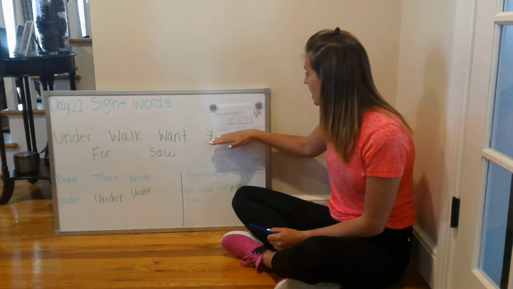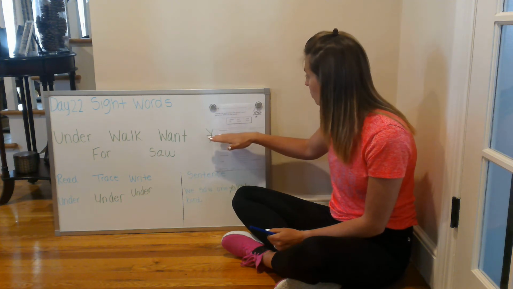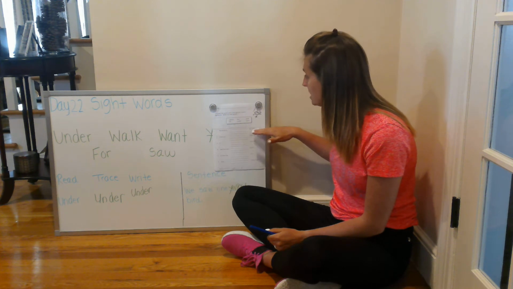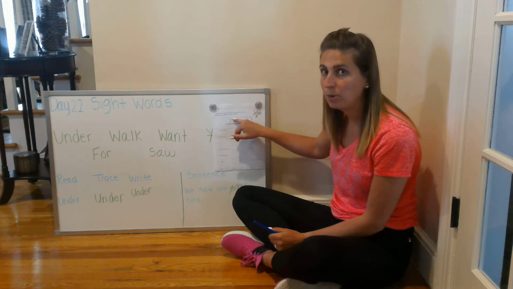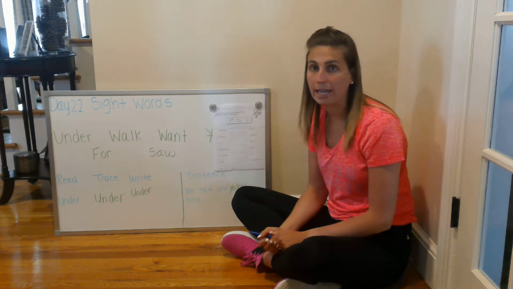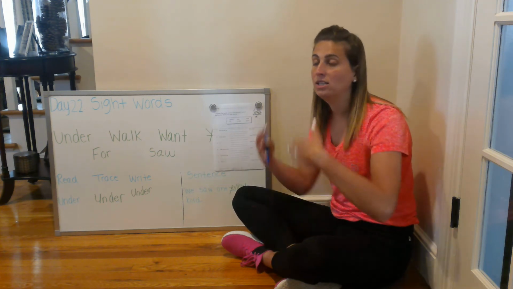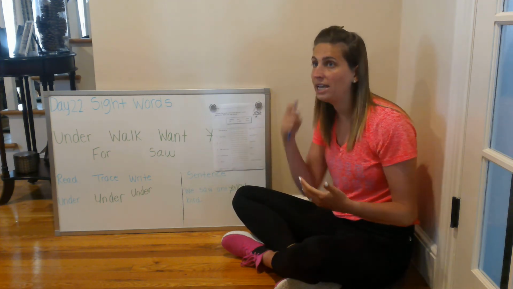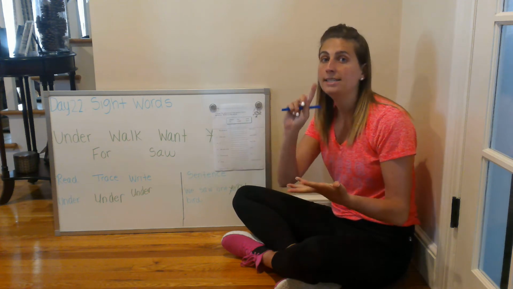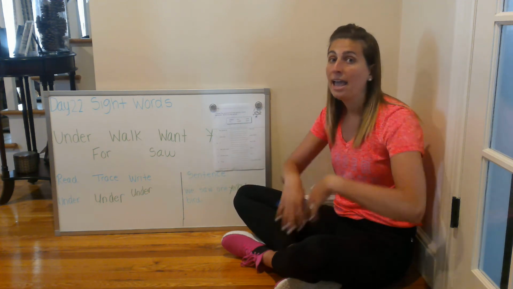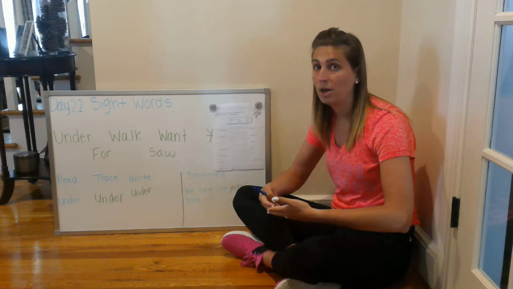The first thing is we're going to read the sentence as is and then choose one of the sight words from above to fill in the blank. Then we have to figure out, is the sight word that we use to fill in the blank, does the sentence make sense, and does the sentence sound correctly? If it does, then that is the sight word that we will be using.